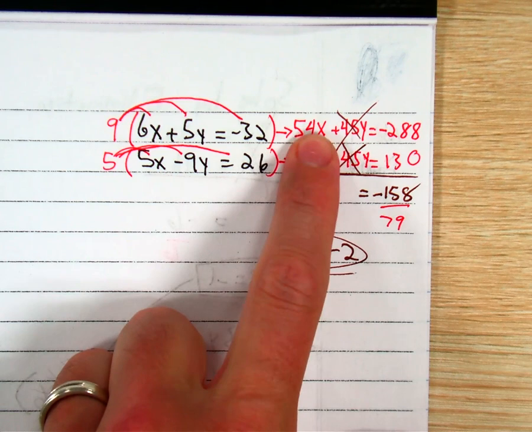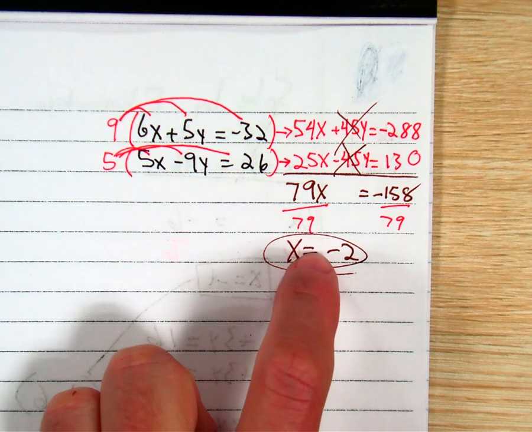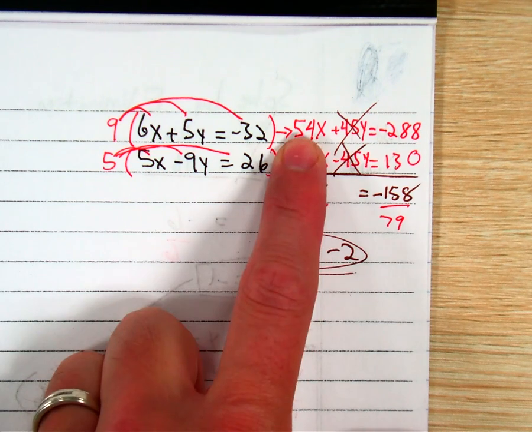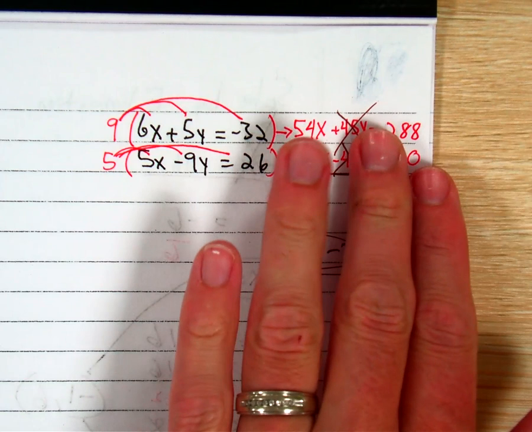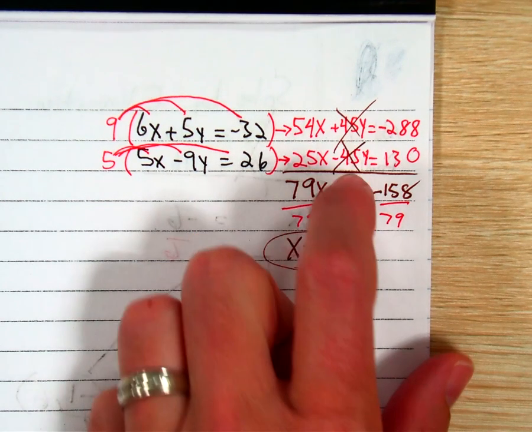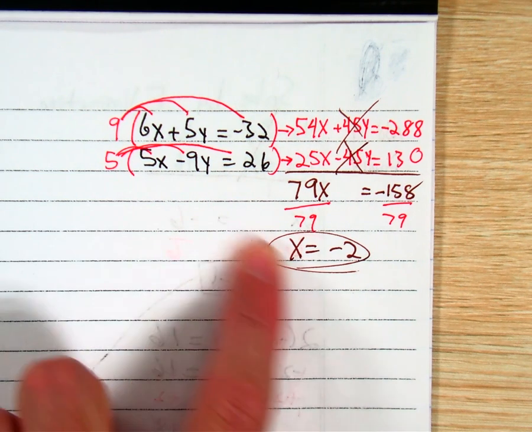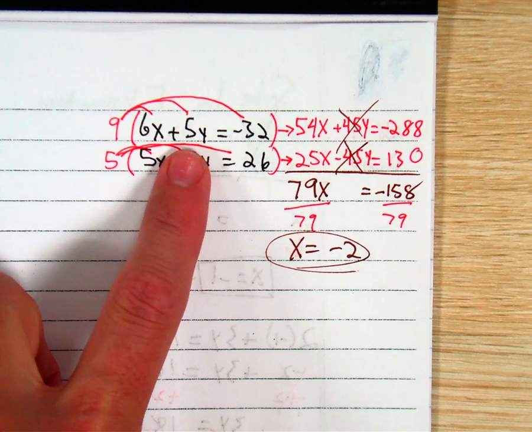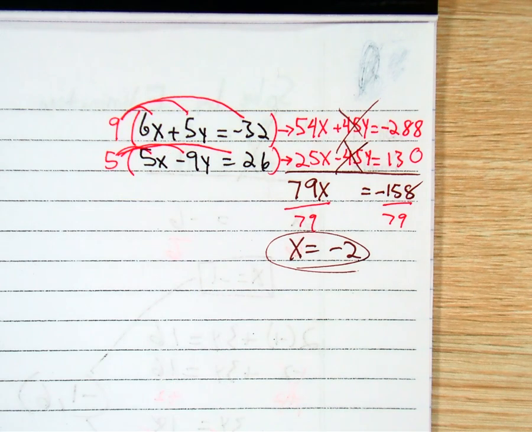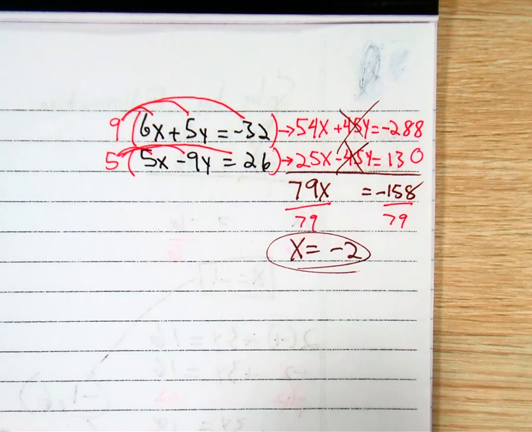Okay, now we actually have 4 options to plug that back into. The 2 new ones and the 2 original ones. So if we're thinking about plugging this negative 2 into one of the x's and then solving for y, I don't think I want to use these two because that has 45y at the end. That's going to be a big number to divide by. I think I'd rather plug the negative 2 in here and then end up dividing by 5. Dividing by 5 doesn't seem too bad. So I'm going to put it into that first one.